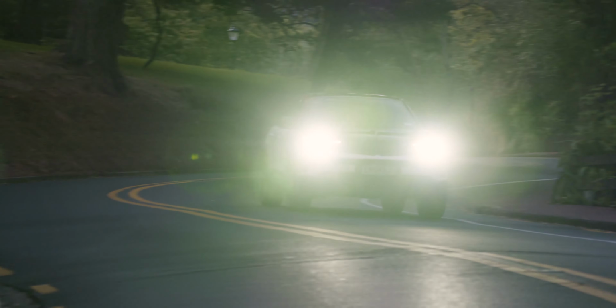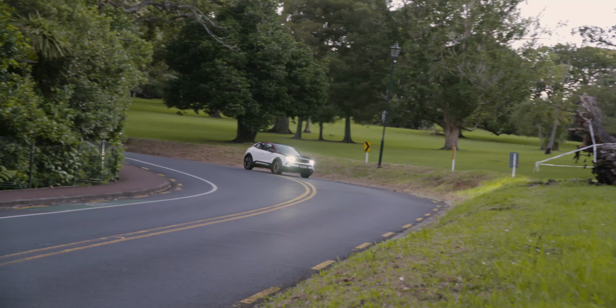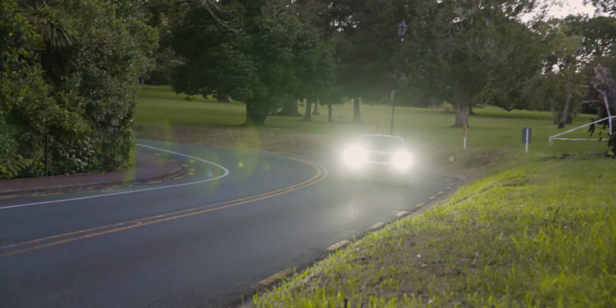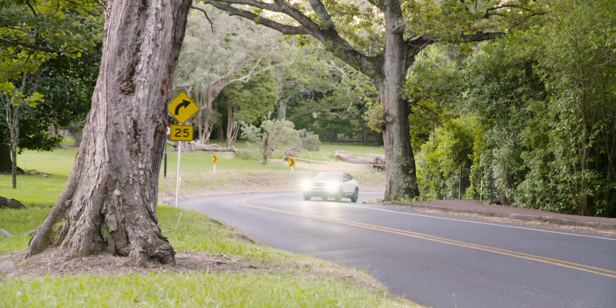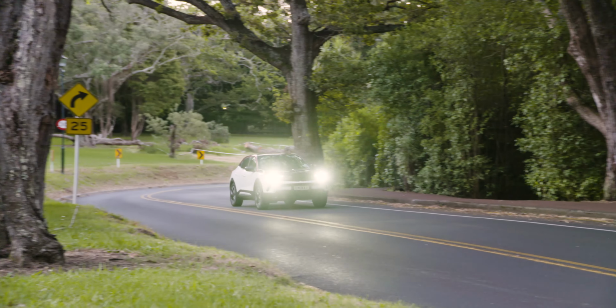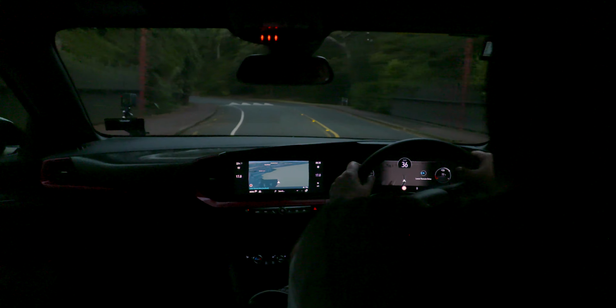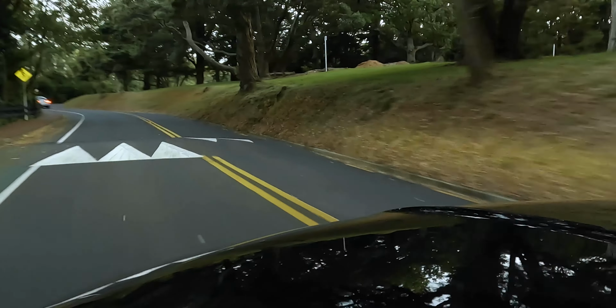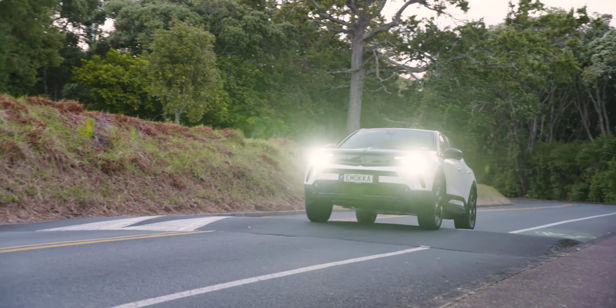Now, what's really interesting about the Opel is the fact that it seems to be designed specifically for New Zealand road conditions, and as a result you can take these corners quite quickly with rapid acceleration that only an electric car can provide, and you still maintain a huge amount of road control despite these constant judder bars that throw you off track or have the potential to do so. So basically it doesn't bounce around all over the place. It hits the bump, goes over it and then maintains its course, and that is a mark of absolute brilliance which only European cars can really pull off well.